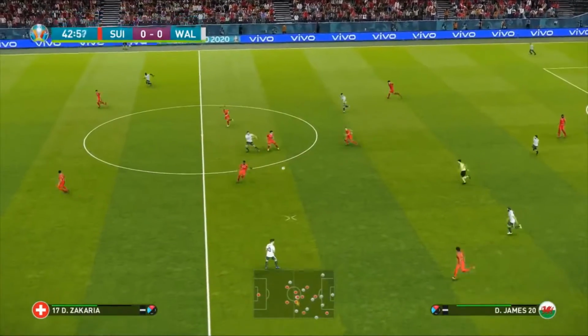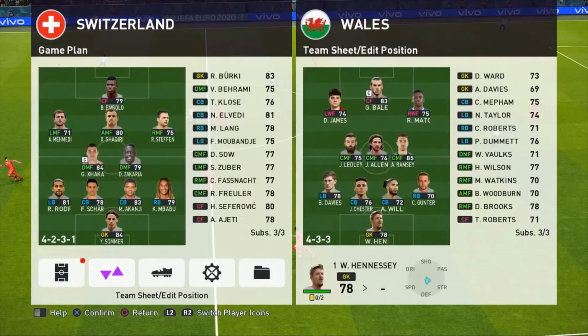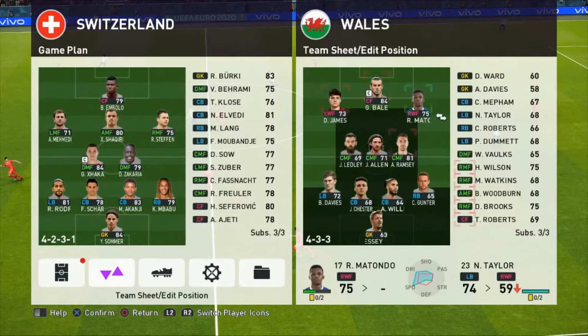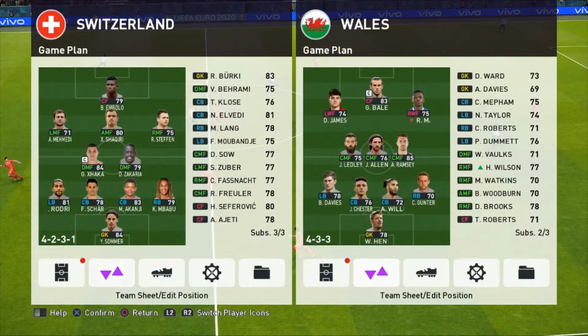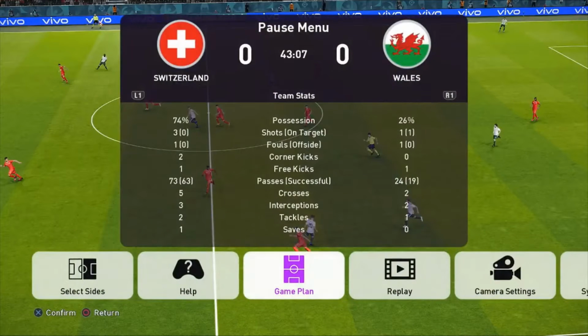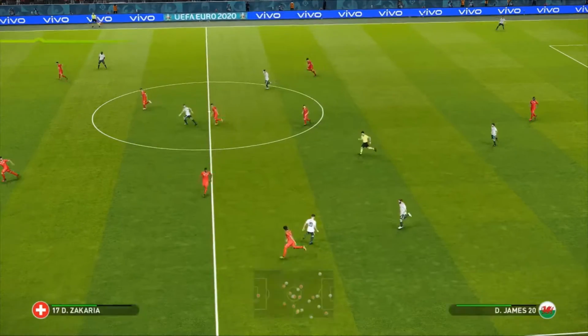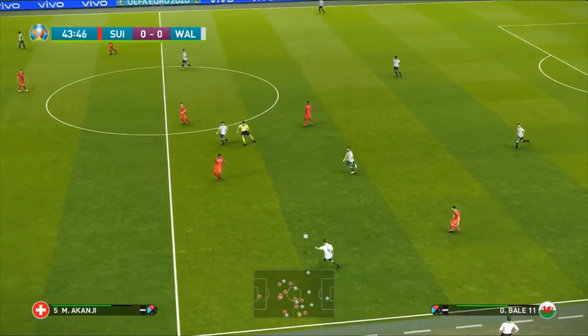We're having a substitution here already in this game. Now we're being told here that we would like Harry Wilson on for Robbie Matondo. So an early substitution in this game from the Welsh. I don't think Twitch_Dylan123 is happy with what's going on right now in this game. I think the substitution will be made in the second half. It all depends whether the ball goes out of play in time.